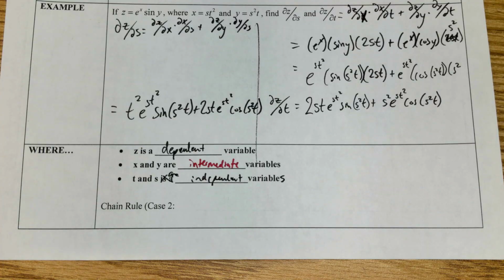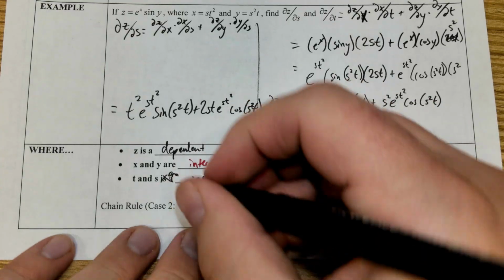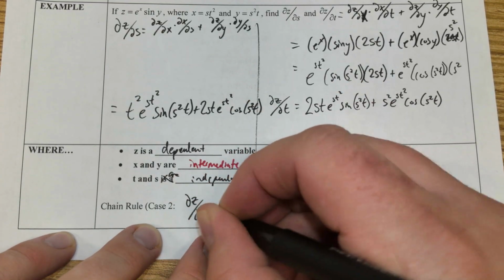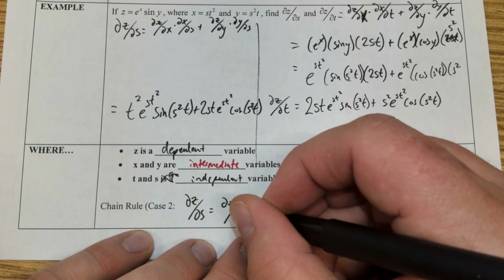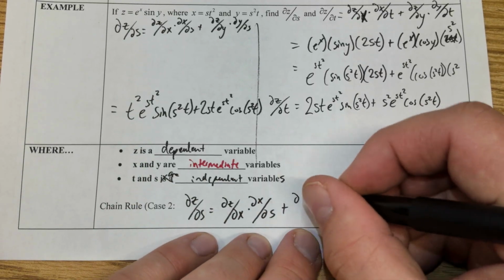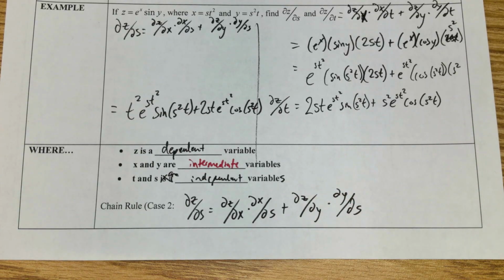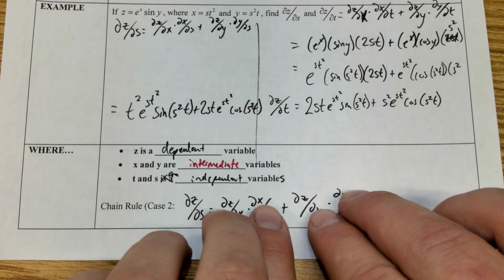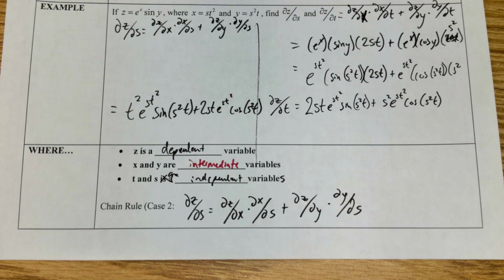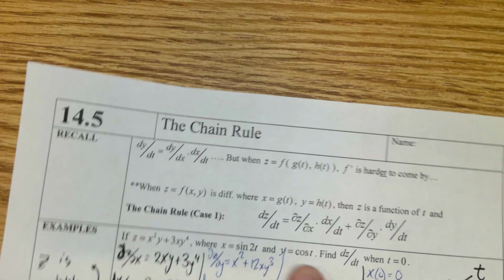Okay, and so you would see the same cases. I could translate these formulas down for us, but we would see that the part of z that depends on s is the part of z that depends on x times the part of x that depends on s, plus the part of z that depends on y times the part of y that depends on s. And that way, the partial y's cancel, leaving me with this. And you see the exact same thing, just swap out for t's, or look at the very example at the top of our page.